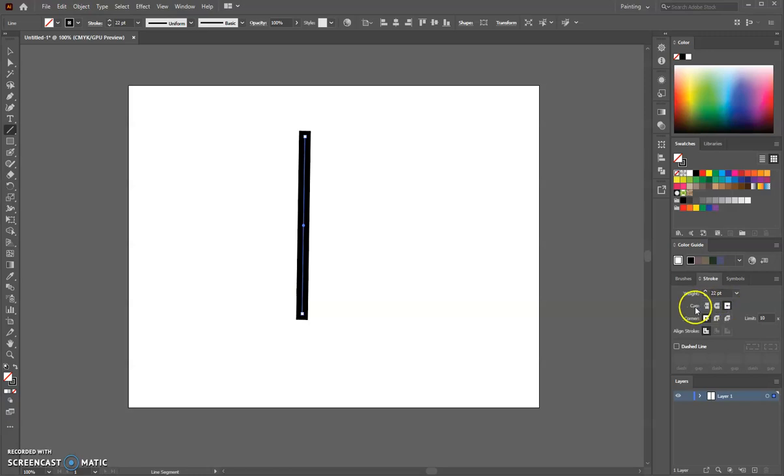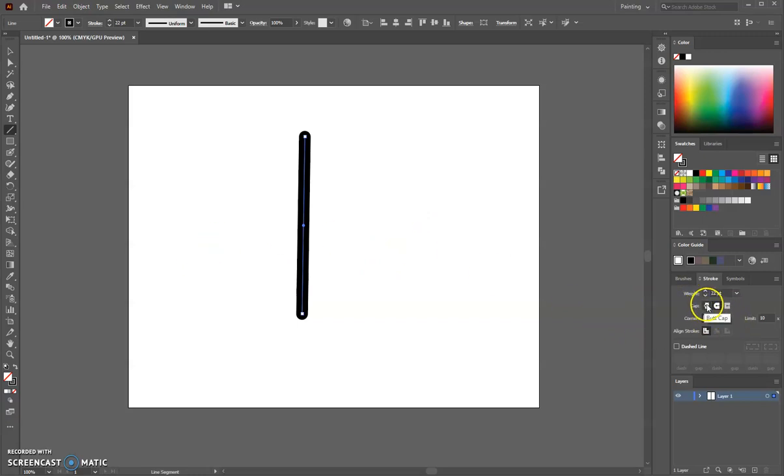The difference between the projecting cap and the butt cap is that with the butt cap, the end point, this anchor point right here on the end, is sticking out on the end. Whereas the projecting cap shows that black going all the way around there, so you sort of hide that end. We'll go ahead and put it back as a round cap. Certainly if you're doing corner objects, you could use these ones, but we're not using that right now. We just have our simple straight line tool.